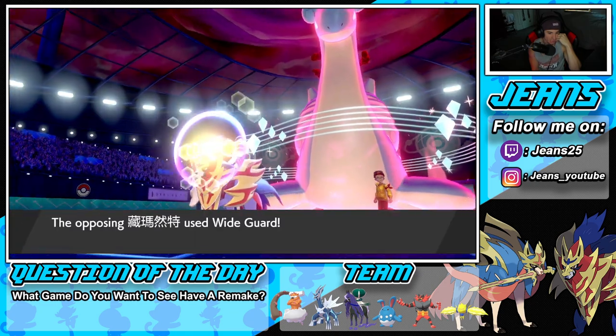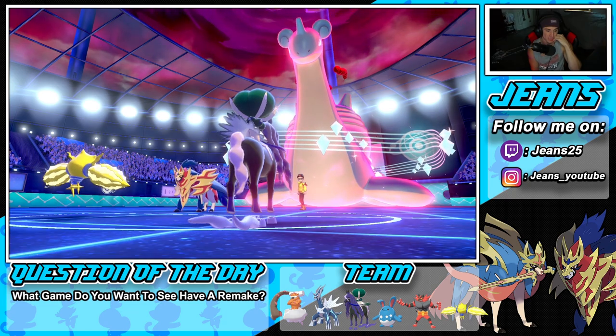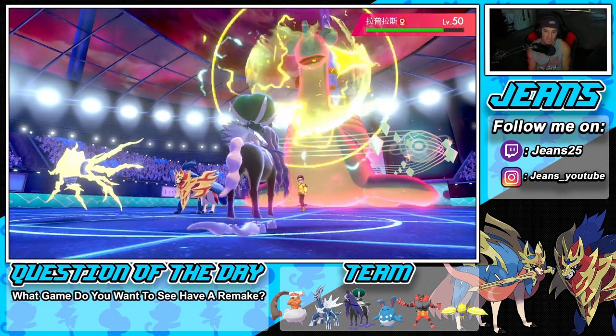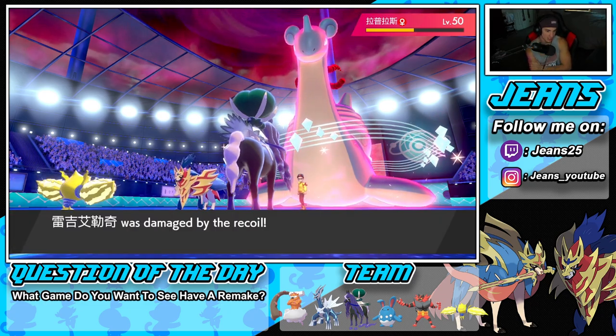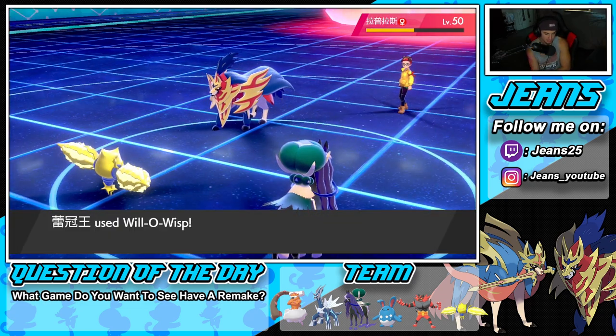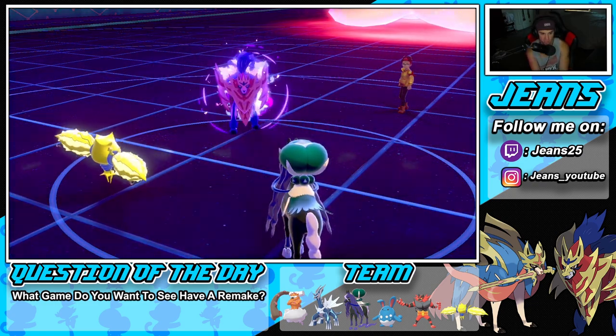He's going to end up Wide Guard. That's totally fine. We're not E-Webbing or Astral Barrage. So that's a waste of a turn from him. Wild Charge coming in hot. Big old damage. We'll take some recoil damage. And as long as this Lapras does not take out my Regieleki, we could KO it next turn, which would be gorgeous.